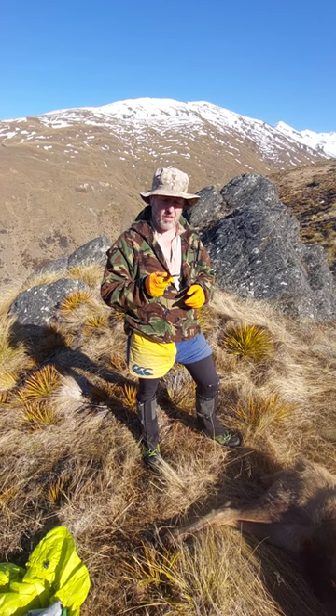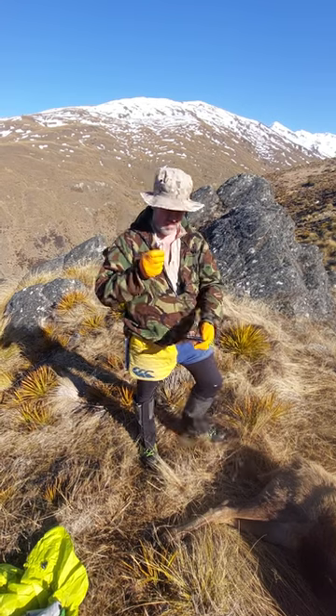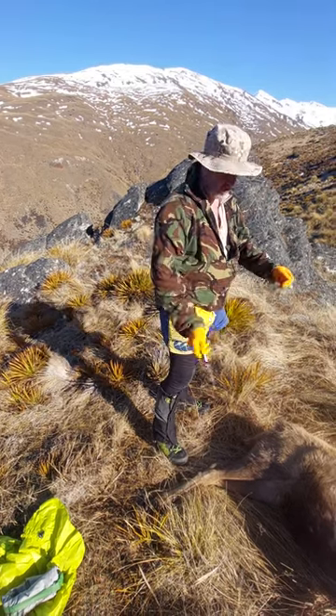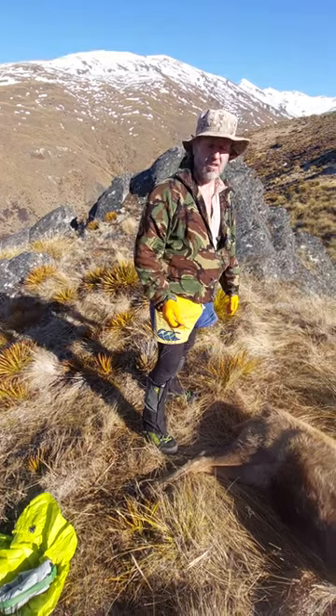Just before I do, I'm going to quickly show you a wee tip you might be able to use. My knife has got a bit of elastic-y type stuff with a little clip on it. I just clip it onto the side of my pants and if I'm working away, take whatever I need to do and drop it — you can't lose it. That way you don't have to put your knife down and potentially lose it.